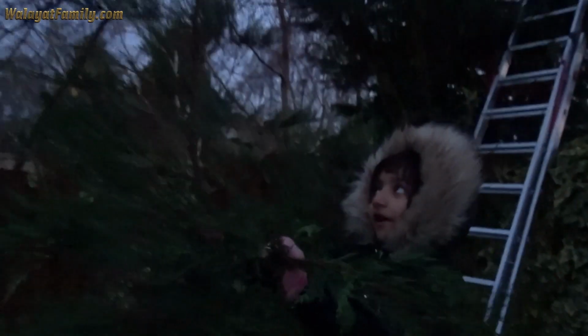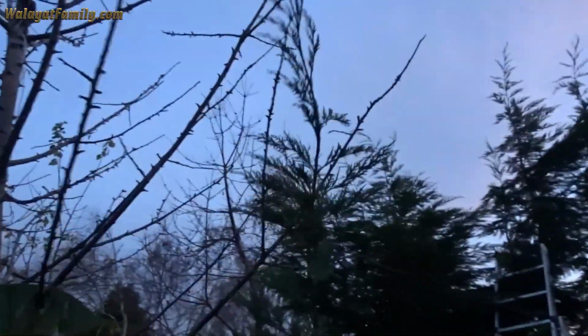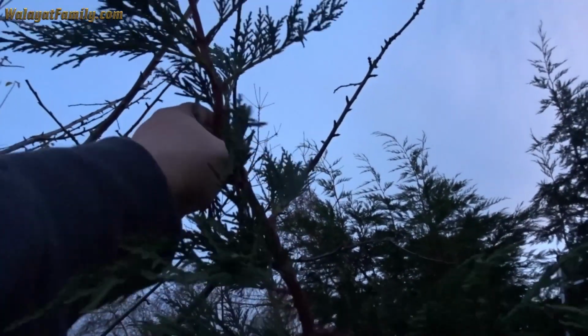With the other one, it's much better than this one. Oh, you want 2? I want 2. Which one do you want? The big one or the little one? Big one. Anyway, that's how you get free Christmas trees. You've got Leylandii, let's cut the top off. Yeah, that'll do. We'll cut the top off here. Very big. So you can hold the star. That won't be able to hold it. This will. So that's going to be nearly 6 foot. That's 6 foot.